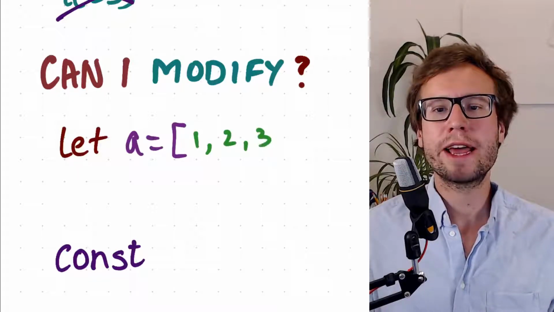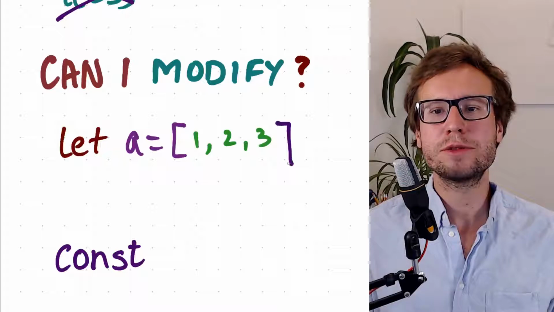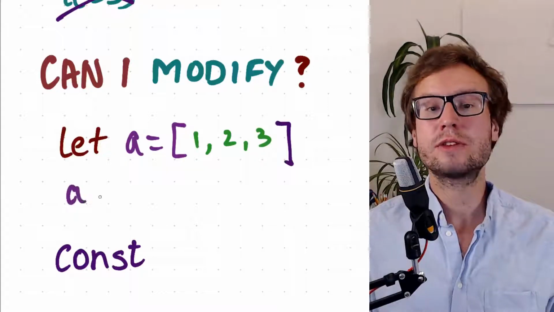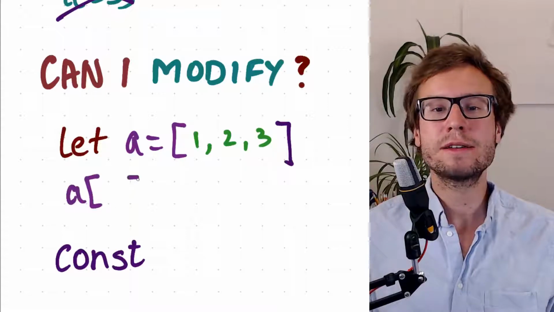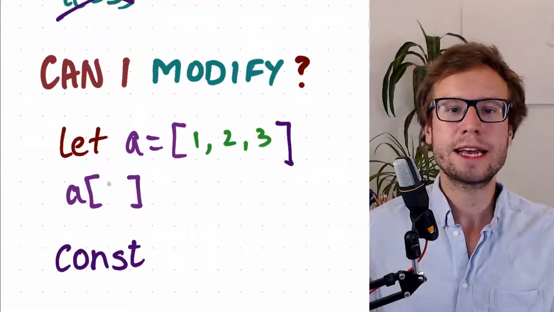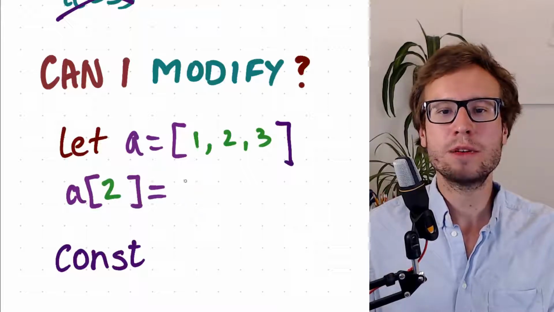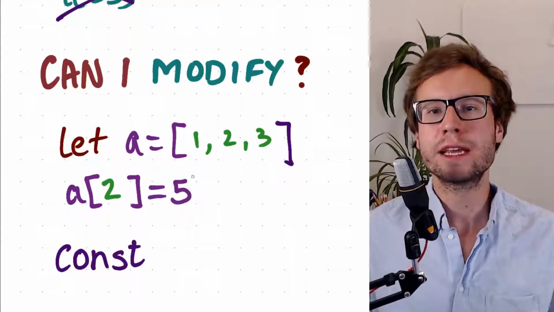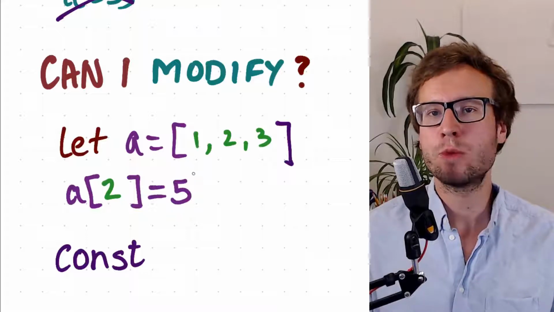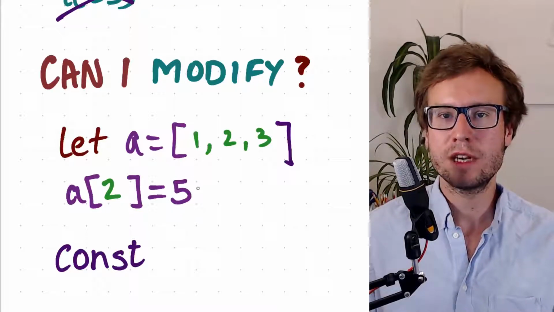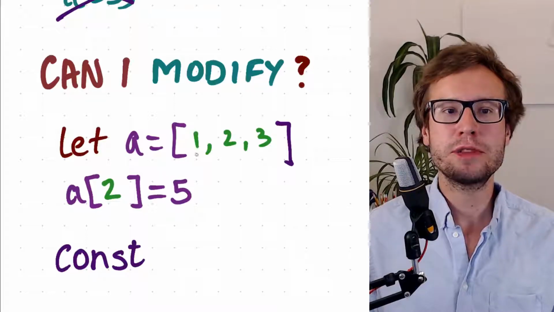So suppose I have an object, or maybe let's call it an array. Suppose I have an array like this with a few values. And later on, after this initial declaration, I might say, okay, the value at the index 2, I actually want to make it equal to something else. So I'm modifying this array. I could be doing the same thing with an object. I might be modifying one of the properties of the object. Am I allowed to do this?